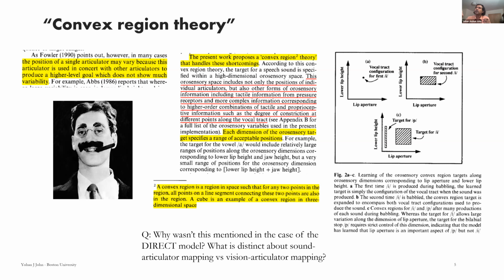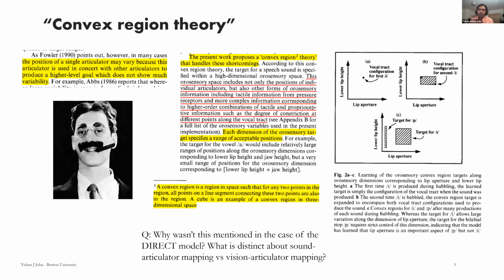And they also found that even when you produce more or less the correct phoneme, there's many different articulator positions that can produce that. And with constraints, you can still talk. So Groucho can talk with a cigar in his mouth. You don't really need to do any additional learning in order to figure out how to produce the sounds you want to produce with a cigar in your mouth.